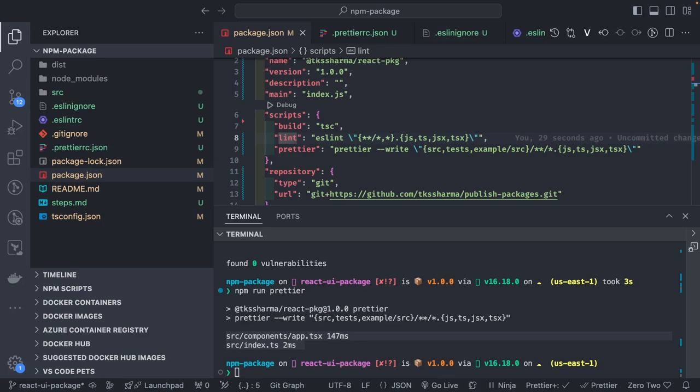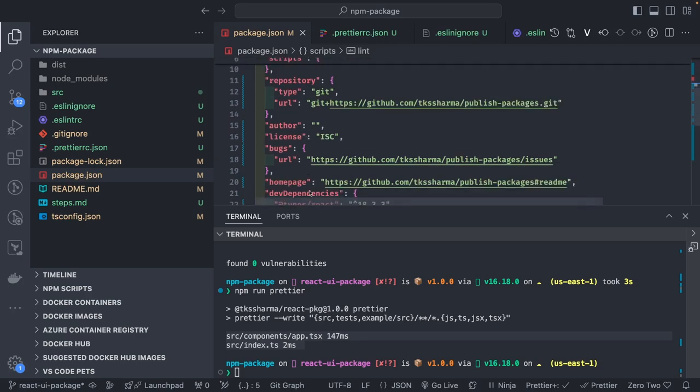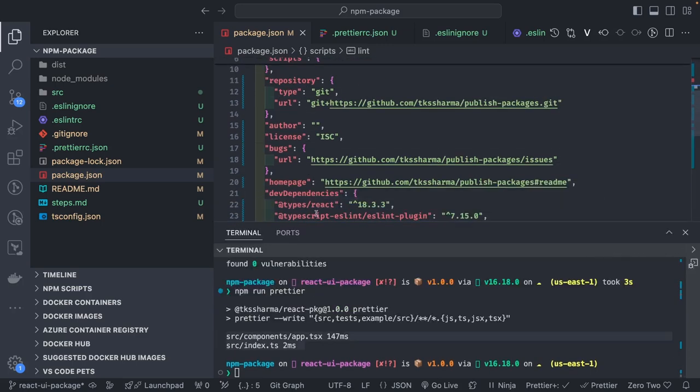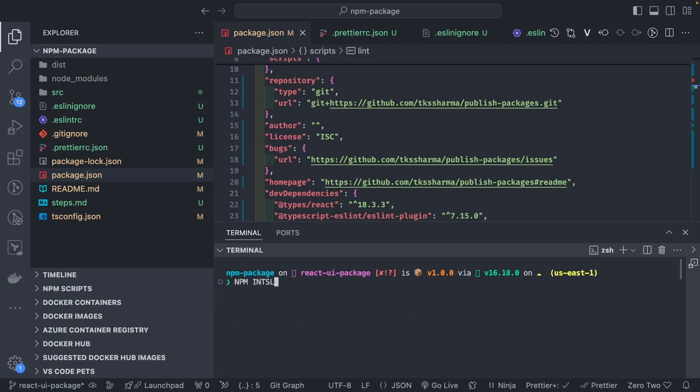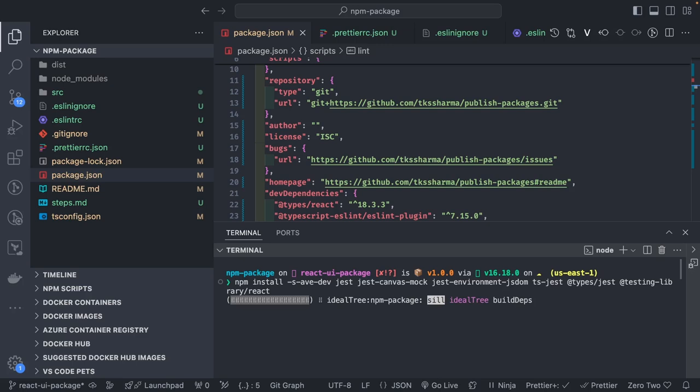Now, because we are going to write some very basic tests for this component, we need to add some dev dependencies. We are going to use React Testing Library because we are writing a component. npm install --save-dev. So what all do we have? jest, mock jest and ts-jest. I think something is deprecated here also. I think we don't need all these libraries, because with React Testing Library, you just need to provide a component test, which can be simple, easy.